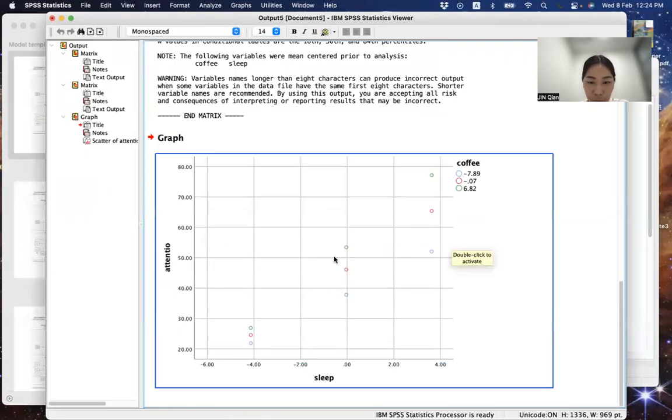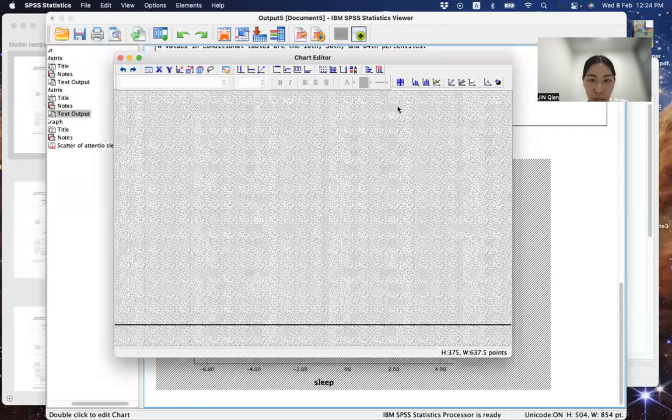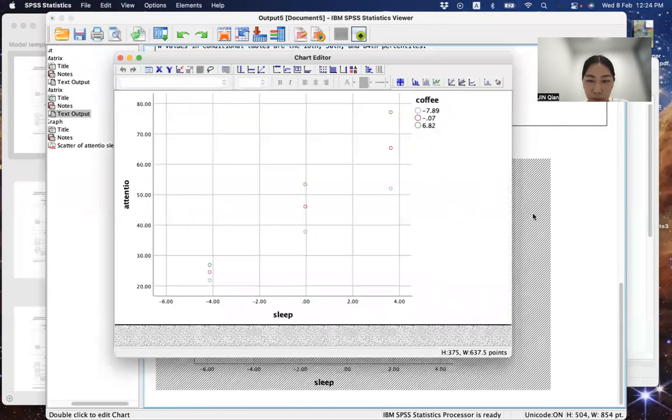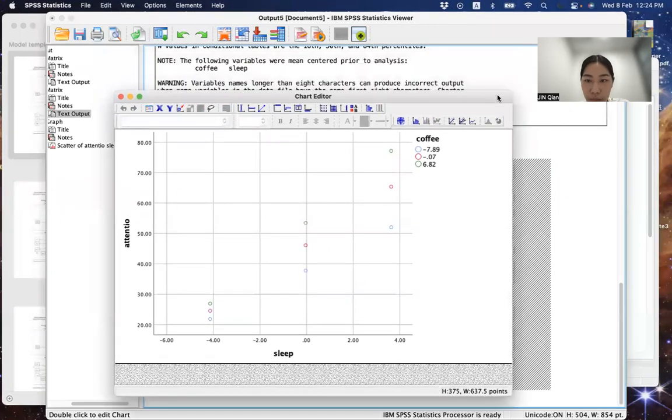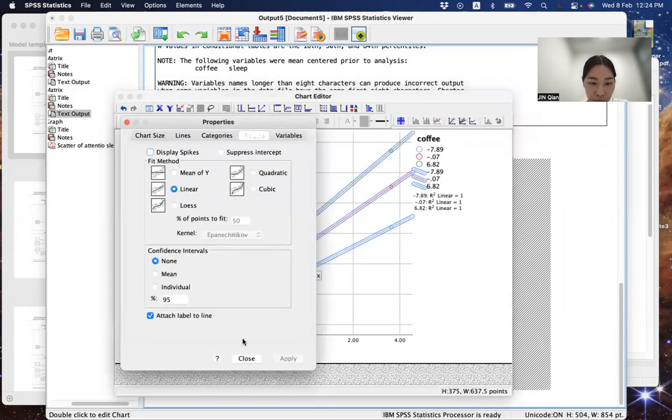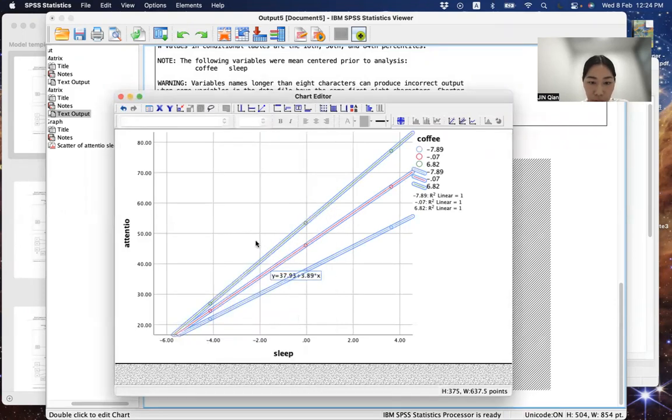Naturally, you will see 9 dots, but you can always edit this by double-clicking this graph. And then you can click here, add fit line, add subgroups, and then you close this, and you will see 3 lines.